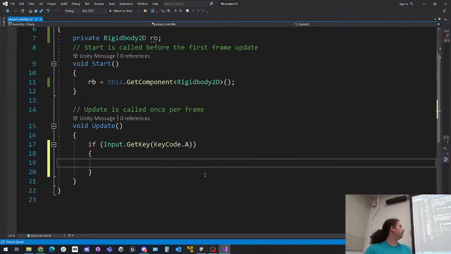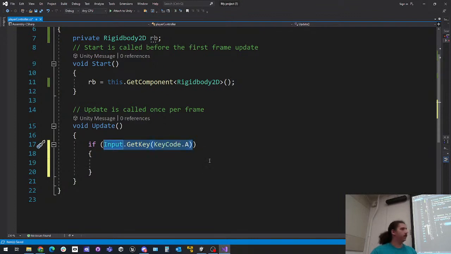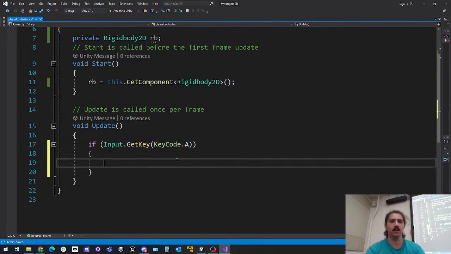So this if Input.GetKey(KeyCode.A), I'll highlight it. This whole value is going to be true if the key is pressed and false otherwise. And so putting it in this if statement, if that's true, we're going to execute the code inside here.